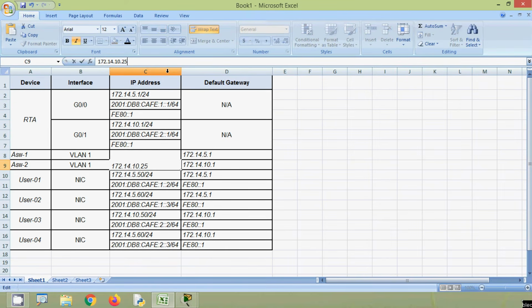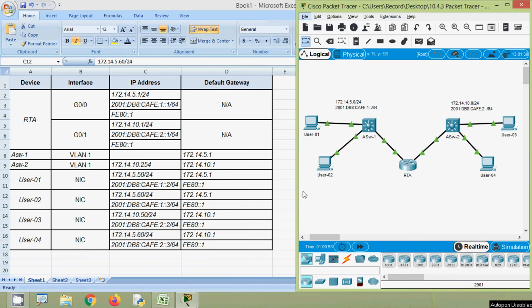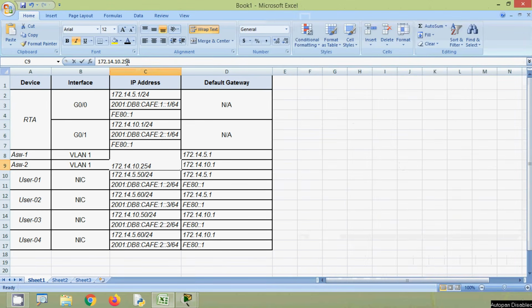It's 254. Okay, then we will assign this IP address to this switch ASW-2. We will copy this address, /24. It's okay, and here we can see the default gateway.